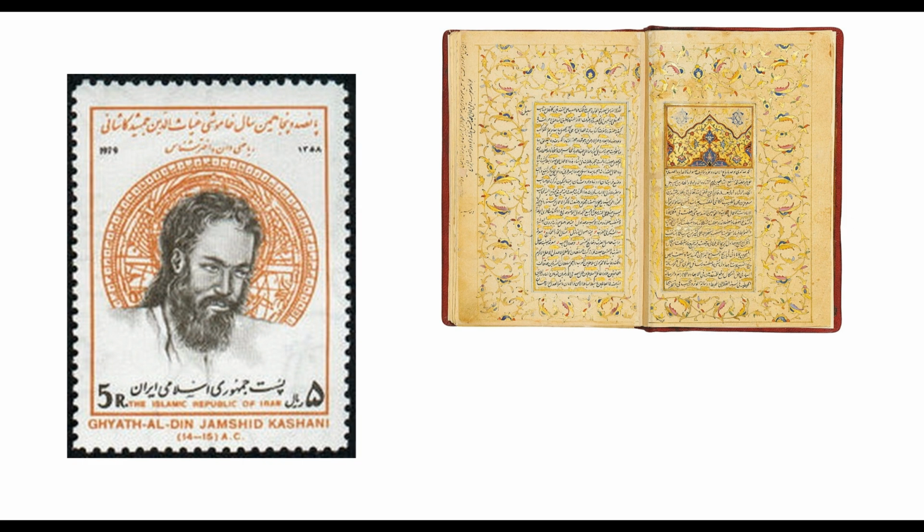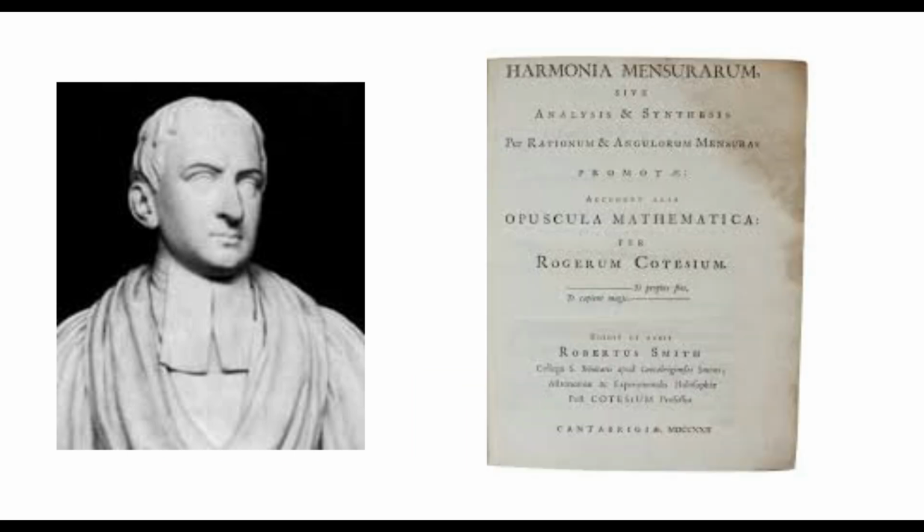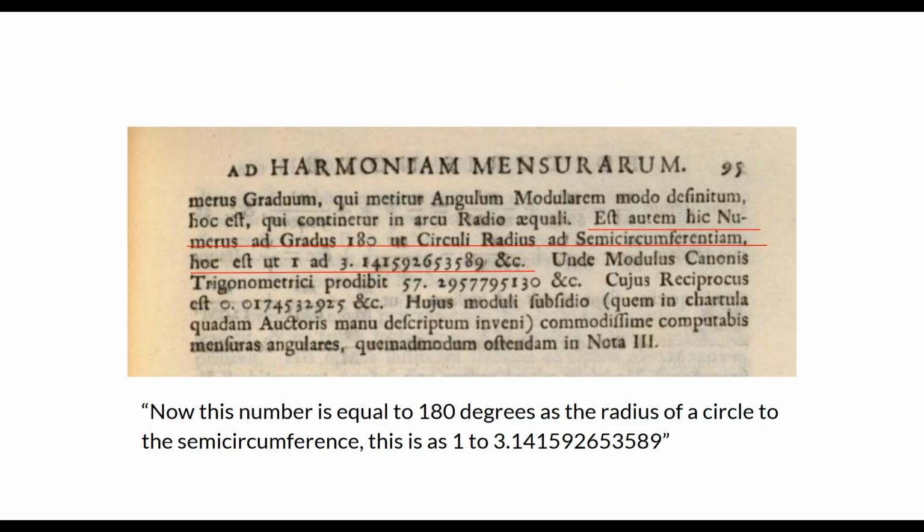He used diameter parts as units, each part being 1/60th of a modern radian. The more modern concept of a radian was developed and began to be understood by Roger Coates, an English mathematician, in his book Harmonia Mensurarum, published as a collection of his mathematical writings in 1722. His most profound contribution to the idea of the radian was expressed through an editorial comment, where he described the measure of the radian in terms of the degrees used for a measurement at the time.